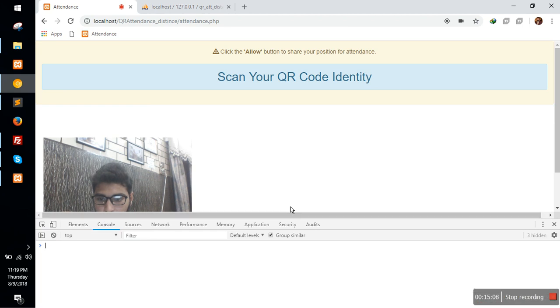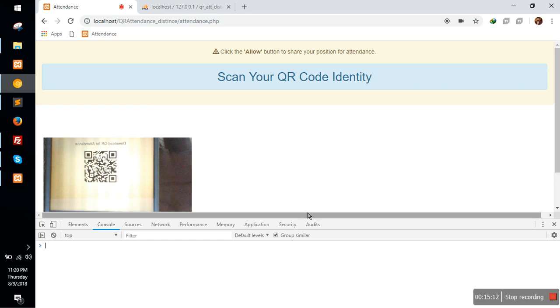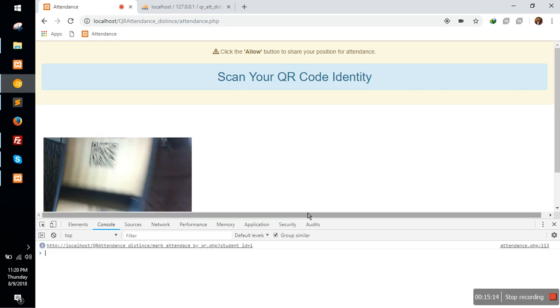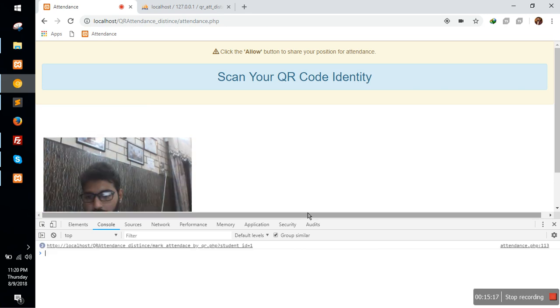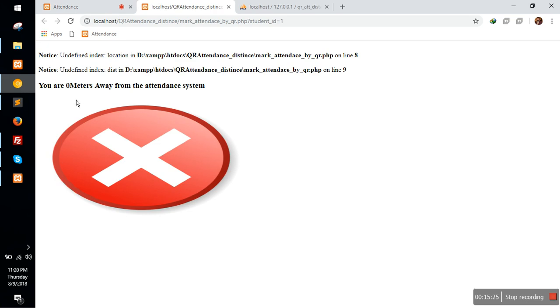Let me open the console also, so I can find what the errors are. The canvas has been marked, but it's not showing because it's passing the URL as 0 meters away from the system. Okay, let me set this up.